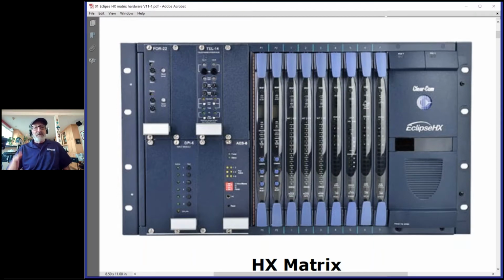For example, if you had a Dante card in the matrix, anything that was available on the Dante in the Dante world is now on the backplane of the matrix, and so I could make a stack of, let's say I'm an A2 and I wanted to listen to all the lav mics that I'm going to be putting on talent in the show.